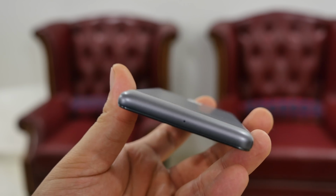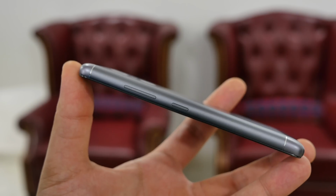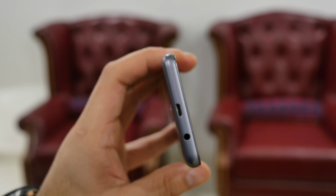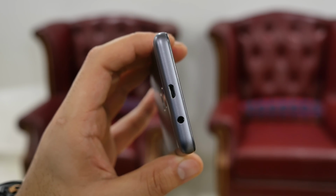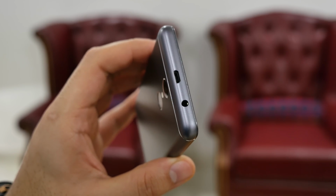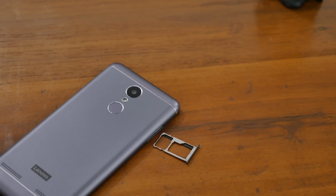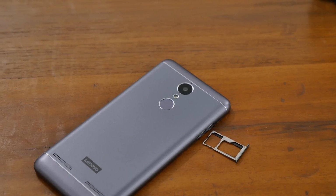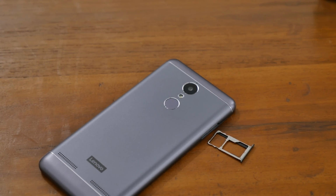Over at the bottom of the device is the main microphone pinhole. On the right side is the power button and the volume buttons. Over at the top is the micro USB charging and data syncing port, along with the 3.5mm headphone combi jack. Over at the left is where the SIM tray is. The device will take in 2 nano SIM cards. It is a hybrid tray, so if you want to put in a micro SD card, you'll have to sacrifice one of the SIM card slots.